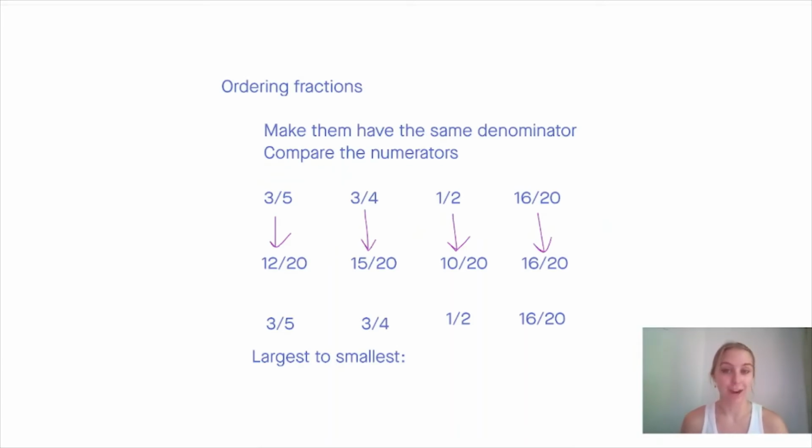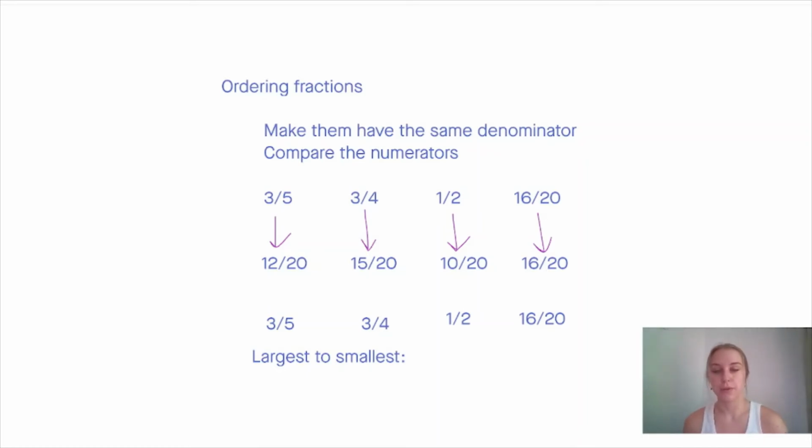Next up, we have fractions. So there's a couple of more steps for this one. The first thing that you want to do is convert them all into fractions that have the same denominator. We've done this before for applying operations, so hopefully you should remember how to do this. So all of the numbers turn into a fraction over 20, because 20 is the lowest common denominator between 5, 4, 2, and 20, which were the original denominators of all of our fractions.